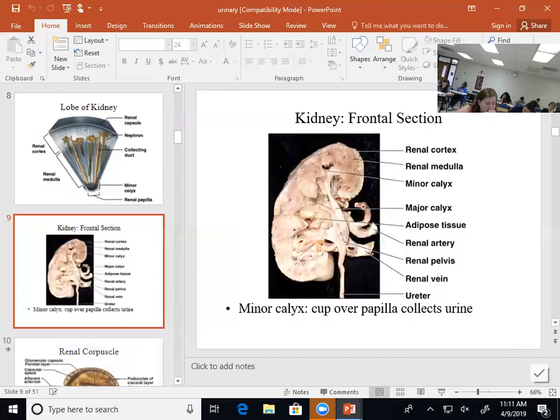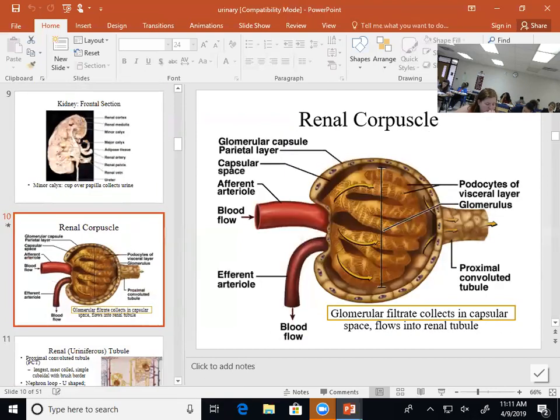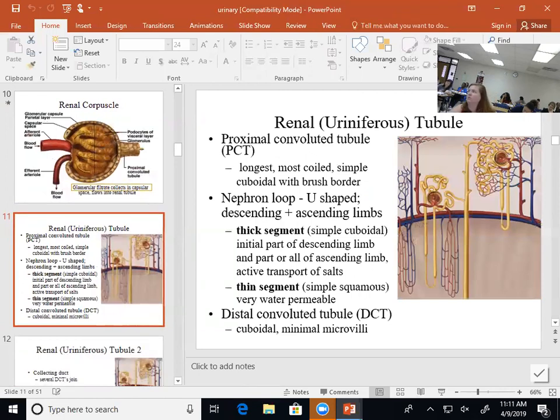All right. So I want you to keep that in mind. And again, what did you say this whole little unit was? A nephron. And this one nephron will empty into a collecting duct, but there have been a lot of nephrons cut here, so you can see this one. Are you with me on this?